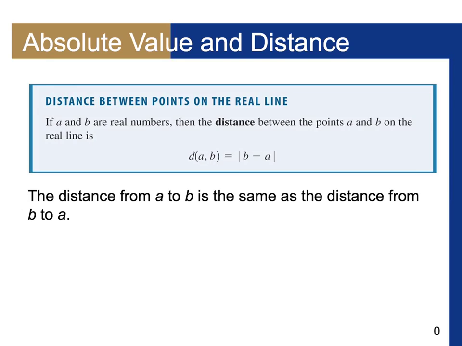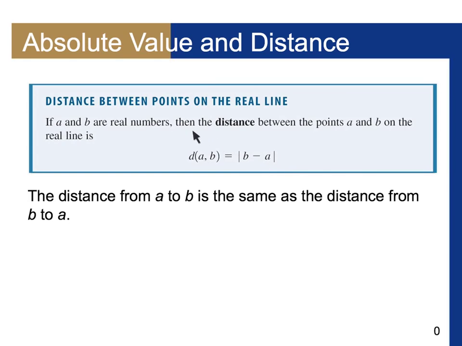The distance between 2 points is the absolute value of their difference. Okay. So if we take the difference between 2 points and take the absolute value, we get the distance between those two. Okay. So the distance, this little d means distance between A and B, is just the absolute value of B minus A. Now it doesn't matter if we do B minus A or A minus B, and that's because if you switch them, you just get the opposite sign, and we take the absolute value, it doesn't matter, right? You'll always get a positive or a 0.